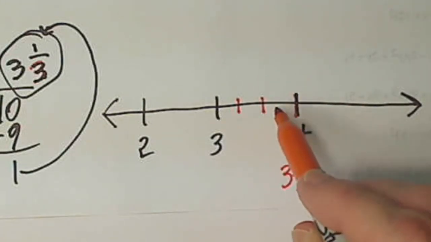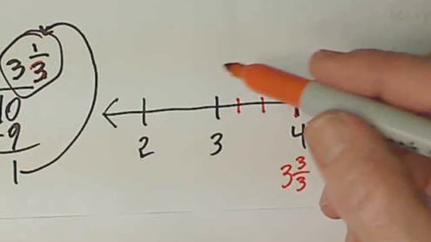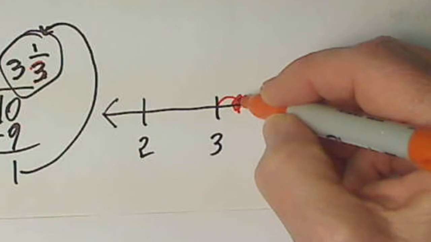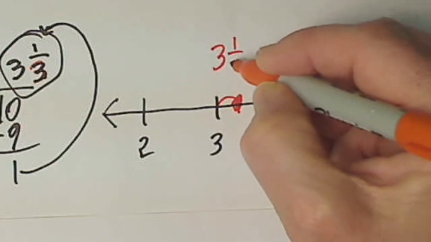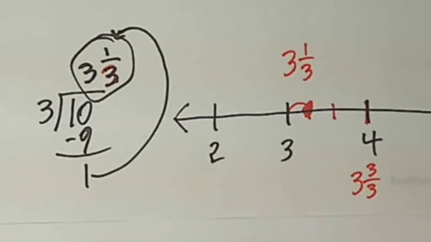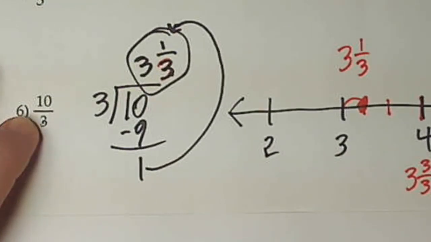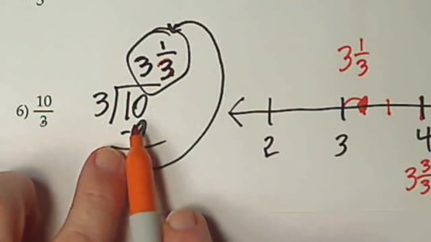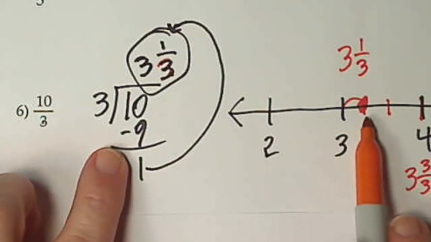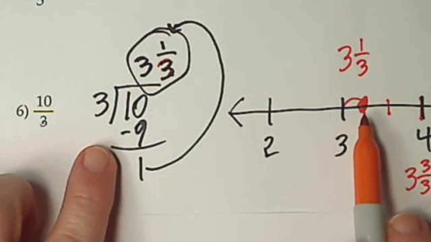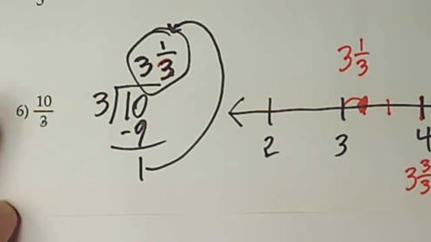These are supposed to be spaced evenly. Sorry, I'm a little bit off on that. So 3 and 1/3 would be, from 3 you come over 1/3, so you would put a dot right there. 3 and 1/3. Okay? I think I'll leave it at that. You could think of 10/3. If this number line was extended from 0 and I counted up all the thirds, I would have 10 of them when I got there. I think it's easier to just say it's 3 and 1/3.